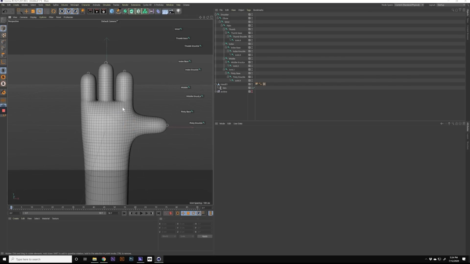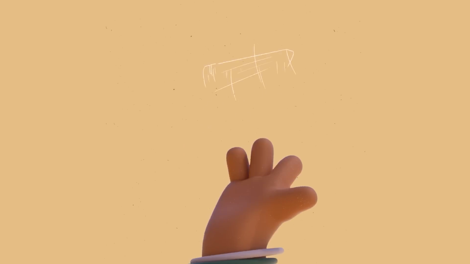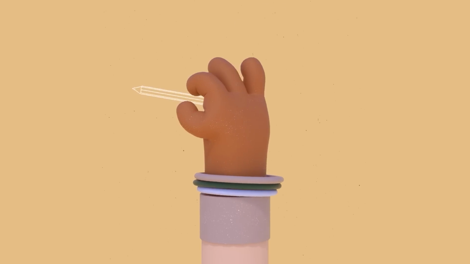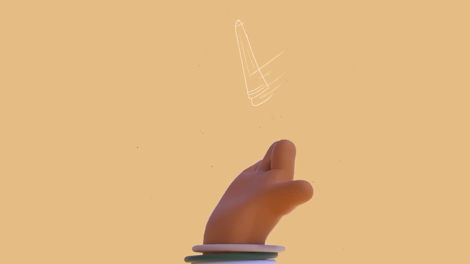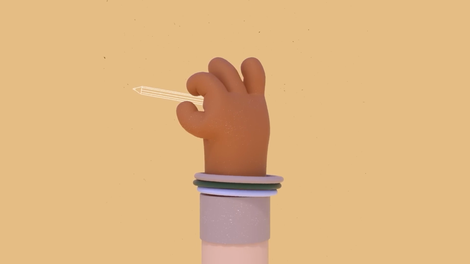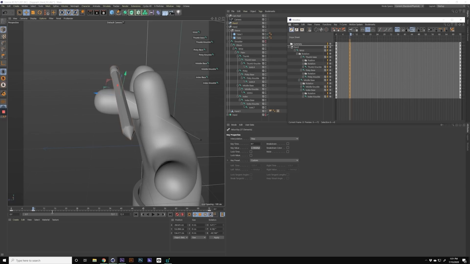So we're going to dive into animation now, because the animation we're creating, a person spinning a pencil in his fingers and throwing it in the air and then catching it, is pretty complex movement. So we are going to take that complex movement and break it down into more digestible bits using key poses.